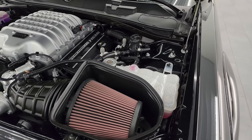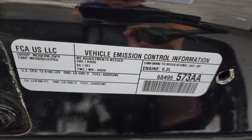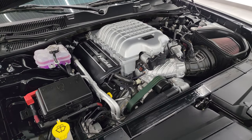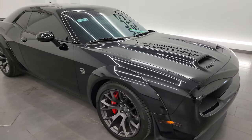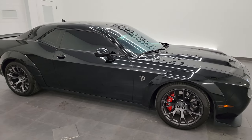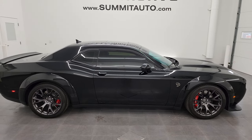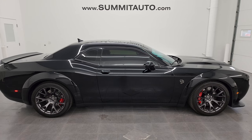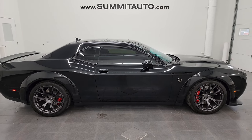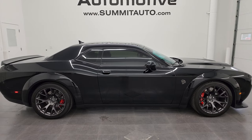Once again, this car has been fully safetied and inspected by our service shop, has a fresh oil and filter change, all fluids have been checked and topped off — there's the emissions sticker — and this car is 100% ready to go. I would highly recommend this car from a quality and condition standpoint; I would ship this one anywhere. Whoever gets it is going to love it. To see more pictures of this car or any of our other 550+ new and used cars, trucks, SUVs, minivans, Wranglers, Challengers, Chargers, sports cars, Camaros, Corvettes, Mustangs, GT500s, and Hellcats, go to summitauto.com for full pictures and descriptions of every single vehicle.